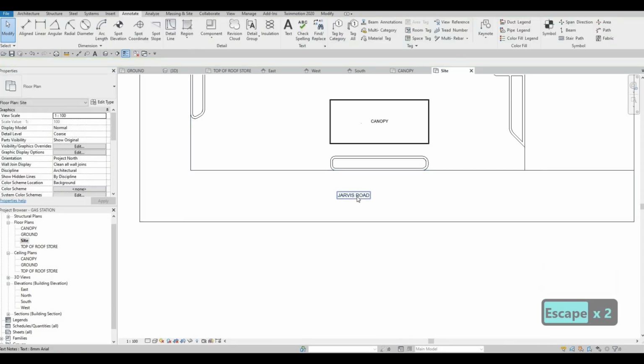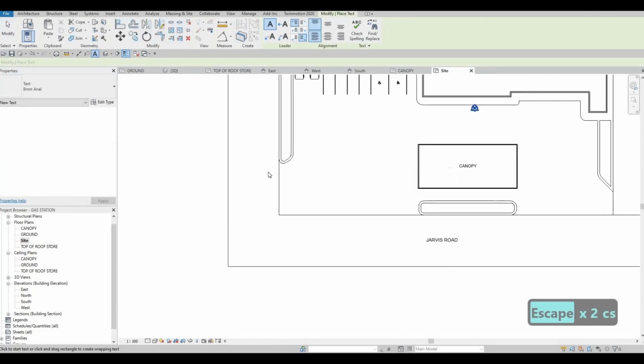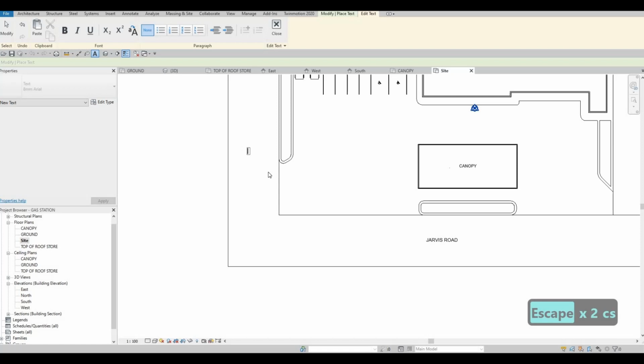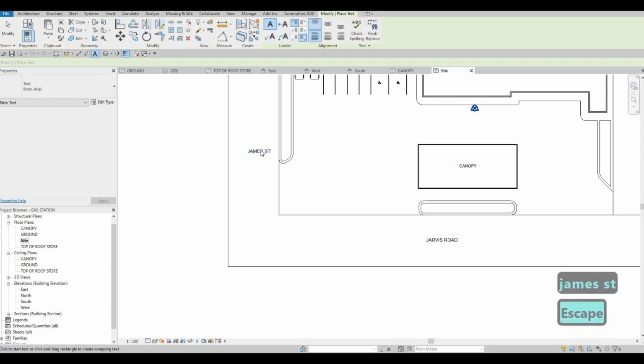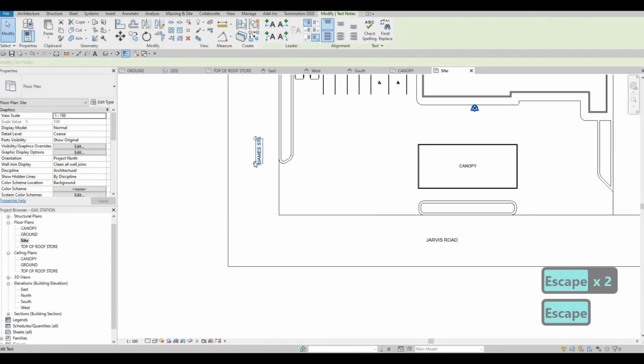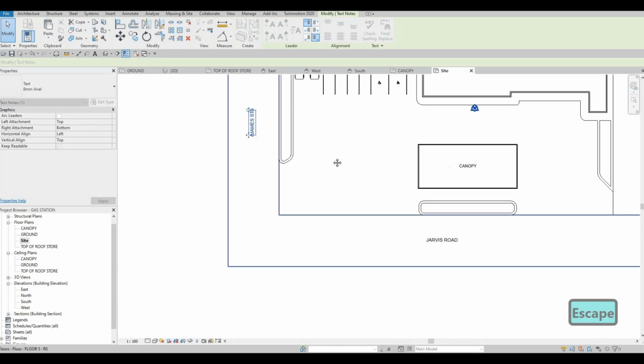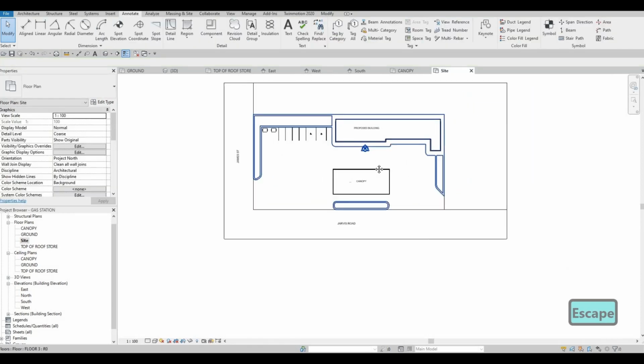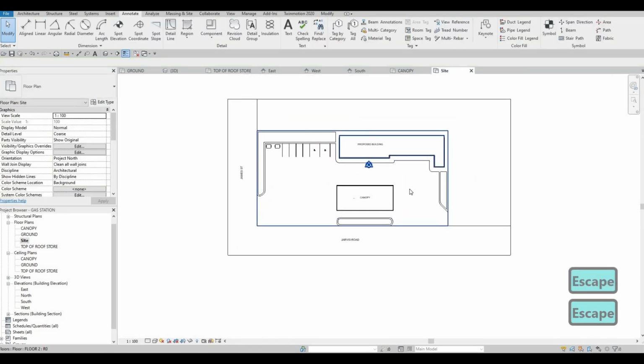So we have Jarvis Road, and then we also have James Street. And then let's rotate this and put it right there in the middle. So at least we have our site.